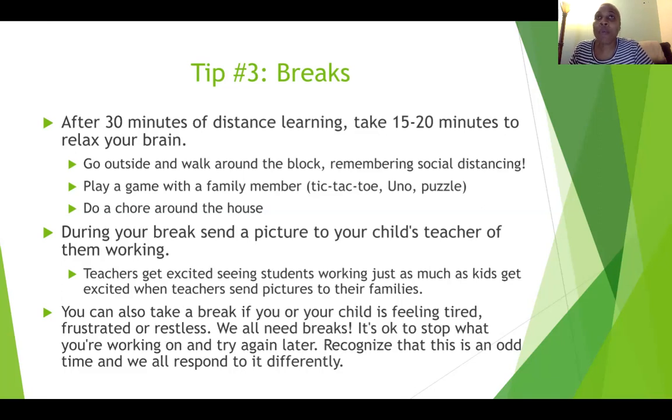Miss Cannon, when I'm working, I love to take breaks and I love to talk on the phone. So what I do, I stop and I call one of my friends and let them know I'm on my brain break. And I make sure that I have my timer to remind me to get back to work.